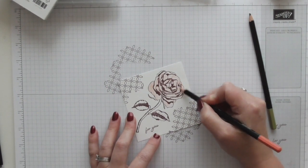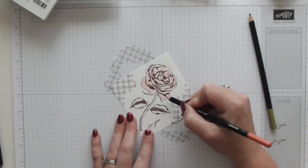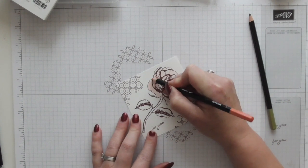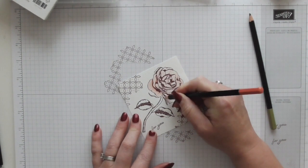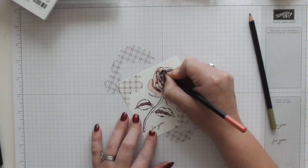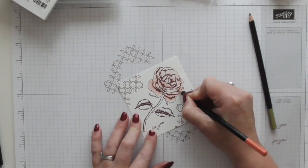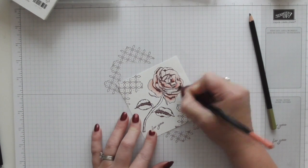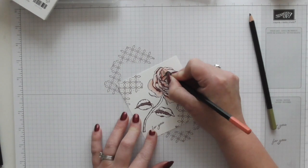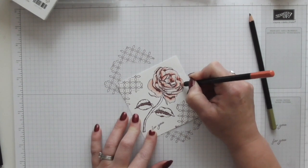It doesn't matter if it's not even because we're going to go in with a blender pen. What I'm going to do is add some pressure so it's a bit darker near where the shading already is — it's kind of there to help you, it's really awesome. I'm just basically scribbling a bit darker in some areas, close to where we've already got some indication of shading. I'm following what the stamp is already telling me where the shading should be, so it's really not difficult. It doesn't even have to be tidy — you can just literally scribble, because we're going to use the magic pen.